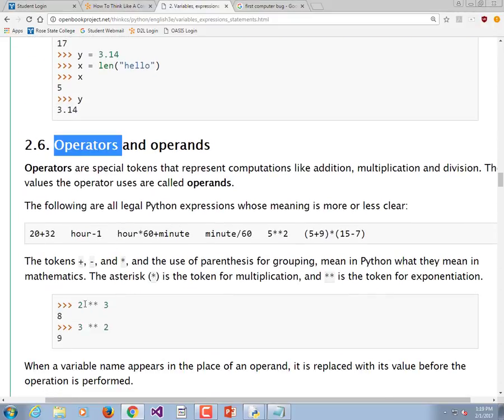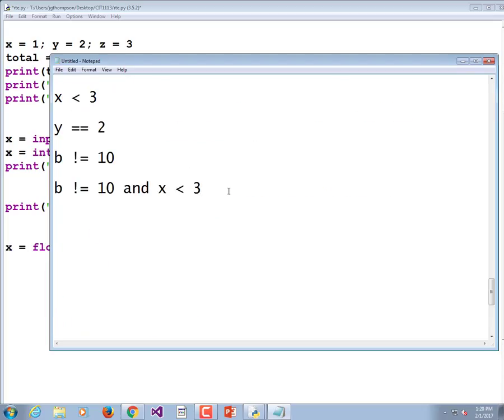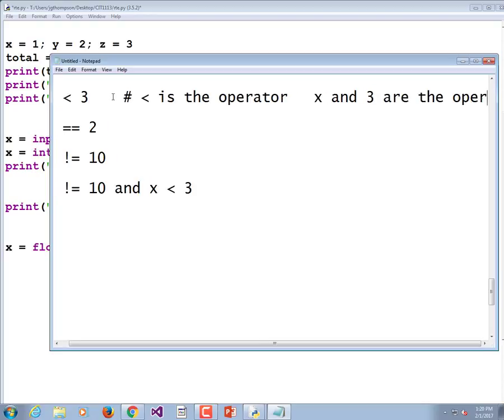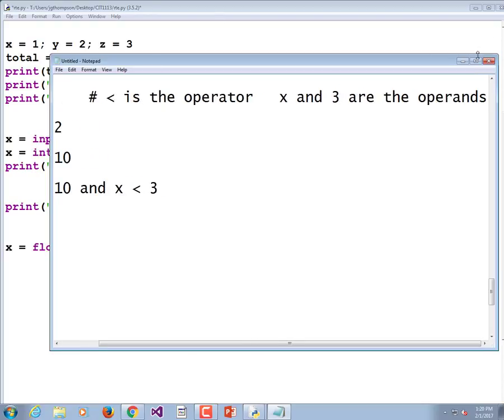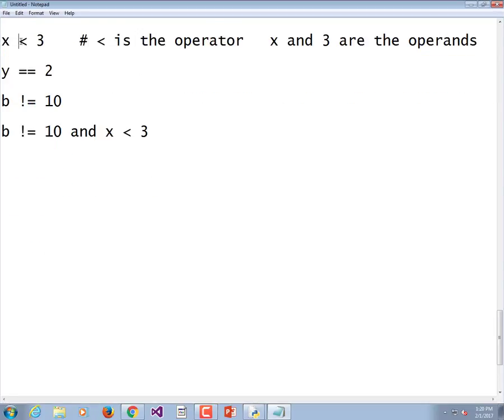Operators. Operators are the symbols. Operands are the things that are on the sides of the symbols. In this code, less than is the operator. X and 3 are the operands. Those are the things that feed the less than sign to get it to work. Equal equal is actually an operator.